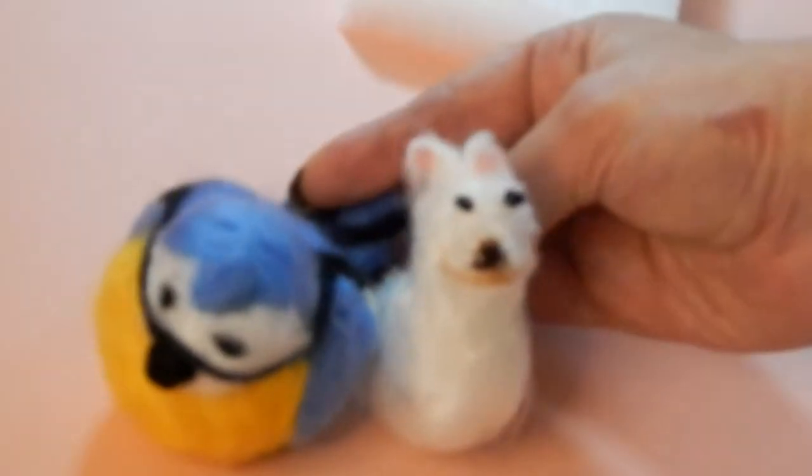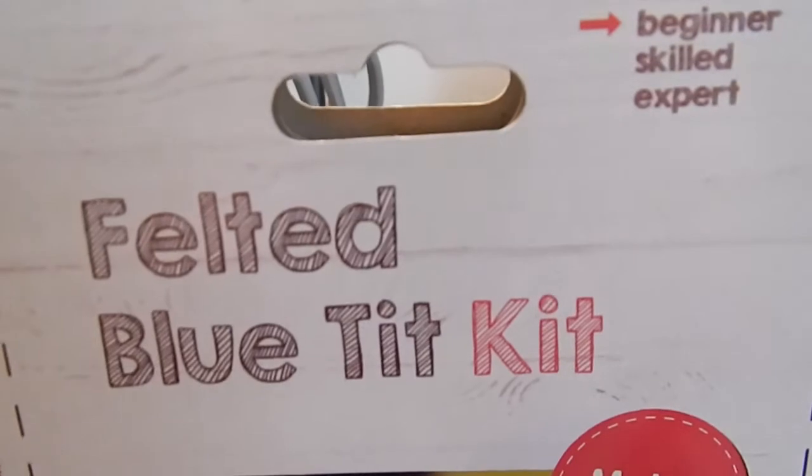I was very pleased with the stuff in the craft, however the instructions were quite sparse, particularly for something that wasn't as complicated as a llama. So we were both a little bit disappointed with the lack of instructions. We did watch a couple of YouTube videos which were 20 times higher than our crafting level. In all, I would definitely buy some of these again. I think Eliza enjoyed hers.